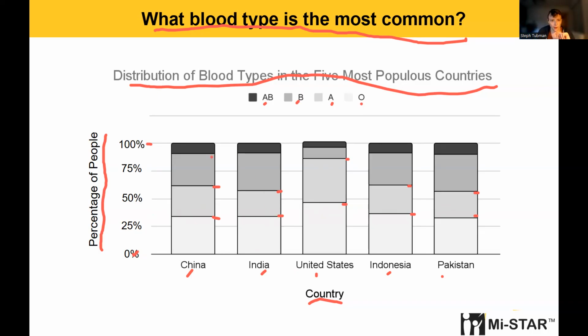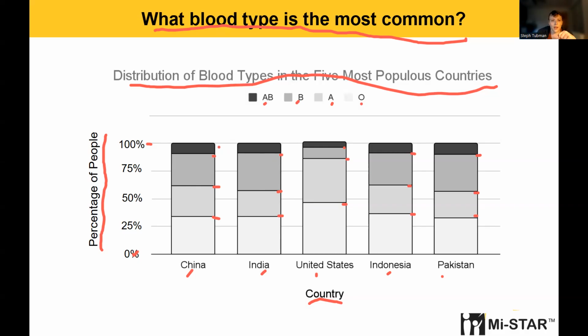Next is the B blood type. And I'm noticing this one's a little different. The big thing that jumps out at me is that the United States has way less of B blood type percentage-wise than the other countries. That's a huge thing to me that I notice here. I also notice the same pattern. China and Indonesia have the very same box size, and India and Pakistan also have the very same box size. So I think again that those countries are paired, especially in terms of what percent of B and A those countries have. That's interesting, and I'm wondering, why is that?